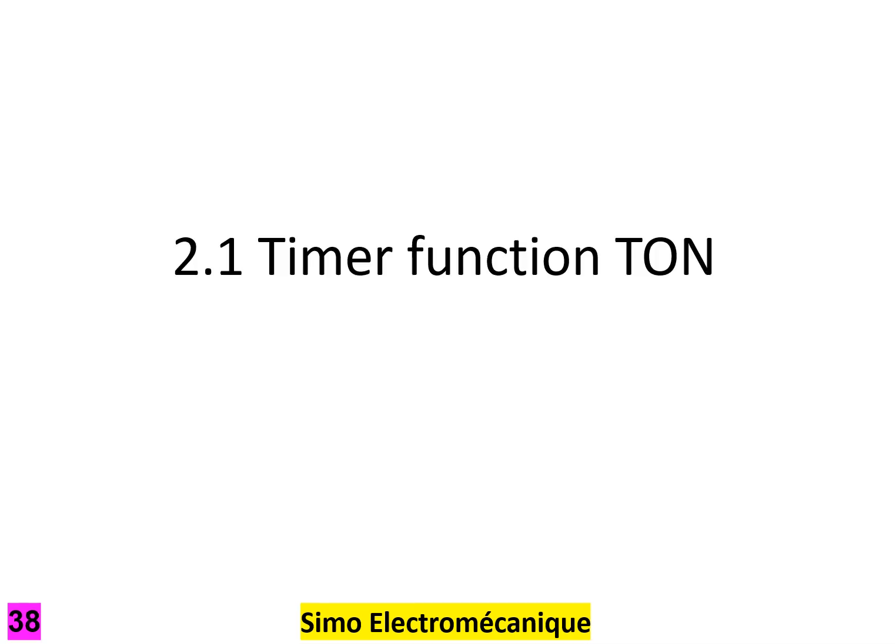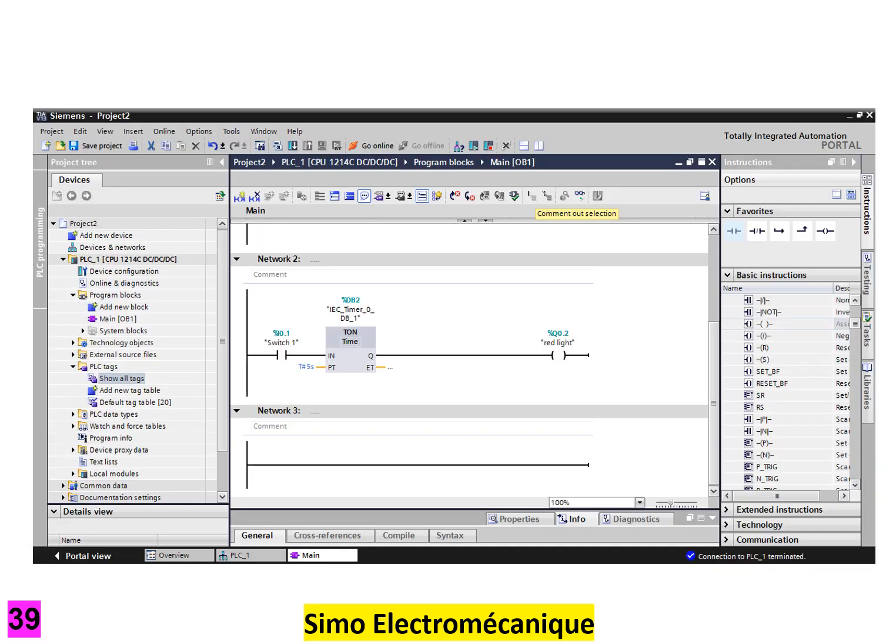Timer function TON. The TON timer function can be used to delay an output switching on. In the example here, when input IN switches on, the timer starts running. Once the timer has run for the time stored in PT, here it is set to 5 seconds, the output Q is set to on, and it remains on until input IN is switched off. Again, ET can be used to measure the elapsed time to trigger other events during the delay.